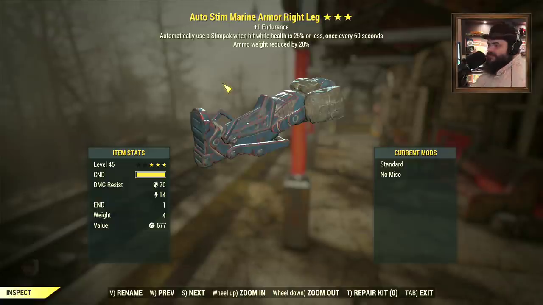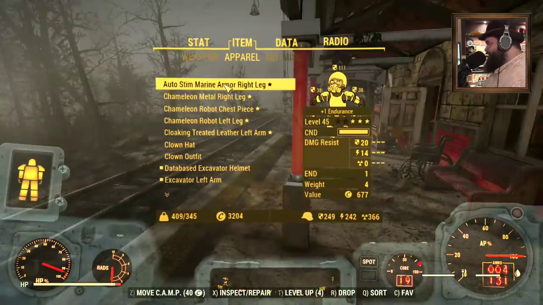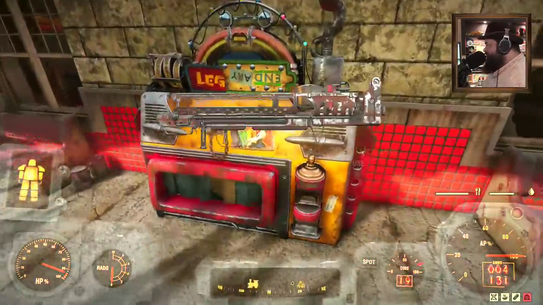It's a pretty good piece. I don't know, what do you think? Should I sell it or maybe sell it to another player on my vending machine? I don't know. It's a decent piece. Let's sell the rest.